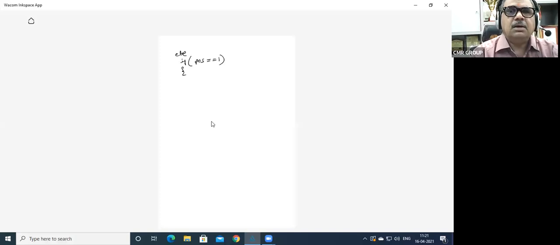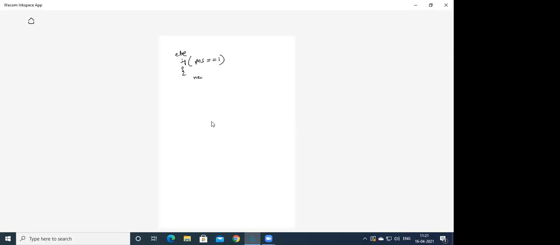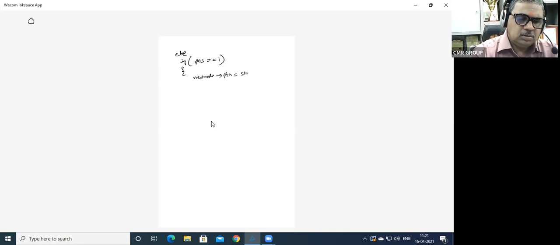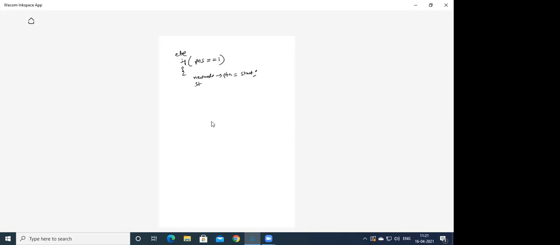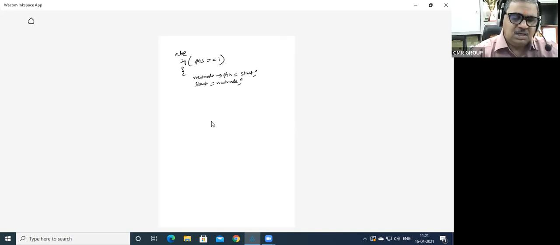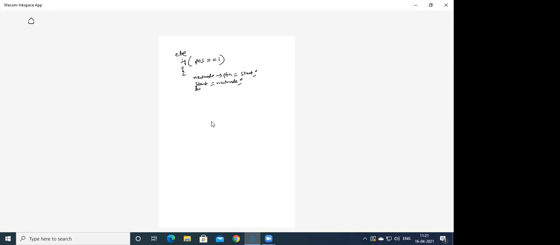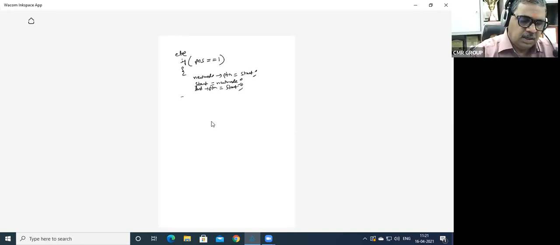The steps: new node arrow ptr is equal to start. Good. And then start is equal to new node. Very important next: last arrow ptr is equal to start. So this is pos equal to 1.